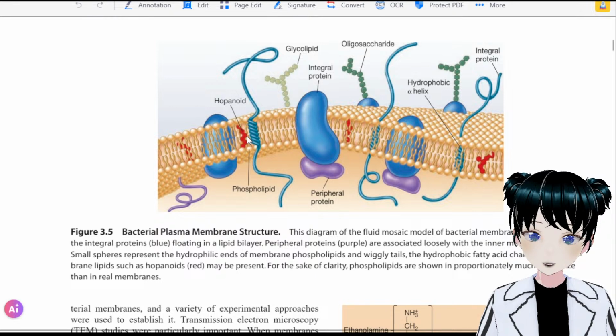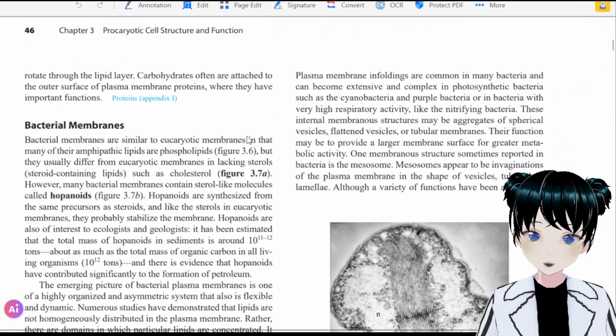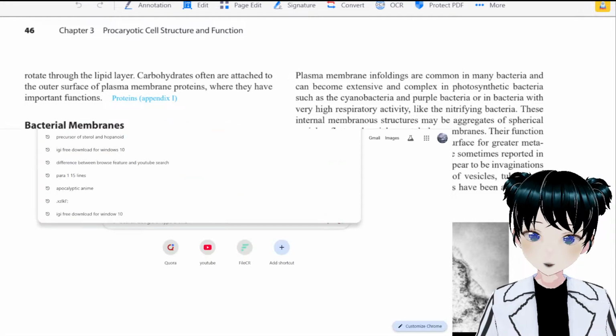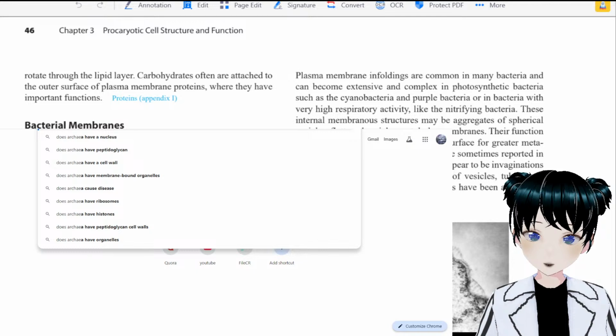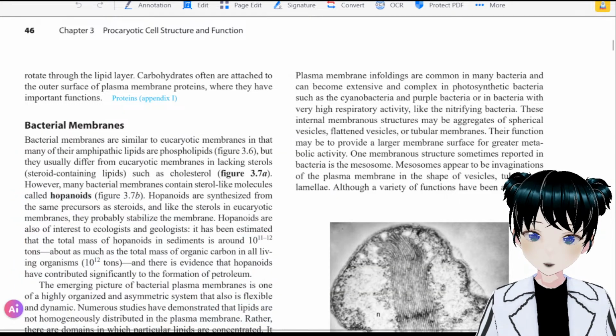The hopanoids in the bacterial membranes are drastically different from the eukaryotes, or you can say completely different. It's the specialty of prokaryotic cells to have these hopanoids, right? We are not talking about the archaea as well. I don't think archaea has these. So this is the specialty of the bacterial membranes, right? I mean, the archaea might have it, but wait, let me search it. I should have searched it before. Does archaea have it? This is a good question. Yeah, just as I was saying, the archaea don't have the hopanoids, right? This is the specialty of the bacterial cell membrane.